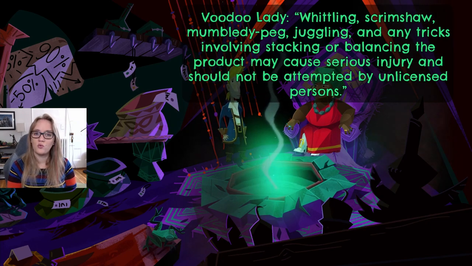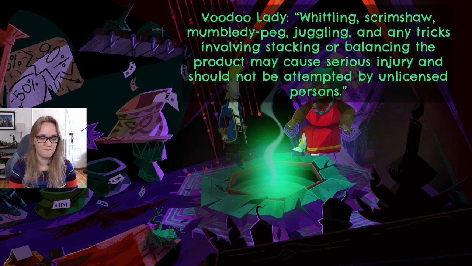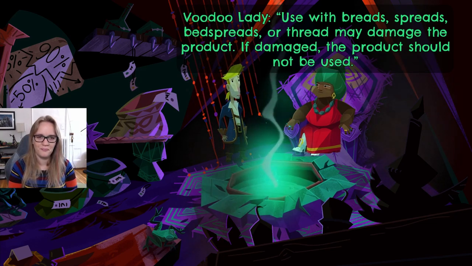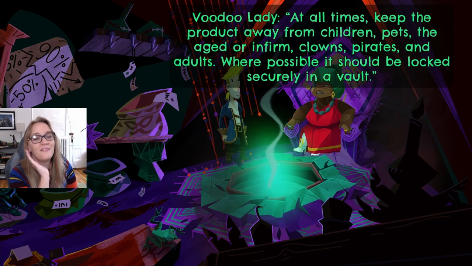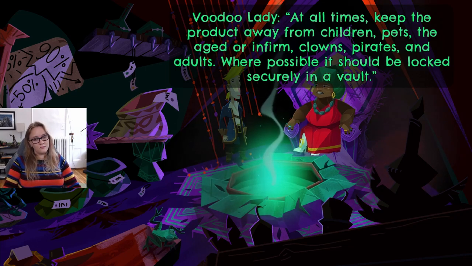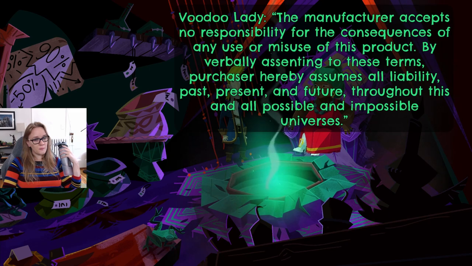Okay. Whittling, scrimshaw, mumblety-peg, juggling, and any tricks involving stacking or balancing the product may cause serious injury and should not be attempted by unlicensed persons. Use with breads, spreads, bedspreads, or thread may damage the product. If damaged, the product should not be used. Product is sharp and should not be carried in a pocket, coat, belt, hat band, handbag, shoulder holster, or sheath. The period, but at all times, keep the product away from children, pets, the aged or infirm, clowns, pirates, and adults. Where possible, it should be locked securely in a vault. The manufacturer accepts no responsibility for the consequences of any use or misuse of this product. By verbally assenting to these terms, purchaser hereby assumes all liability, past, present, and future, throughout this and all possible and impossible universes.